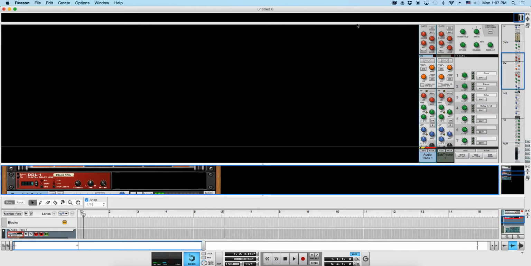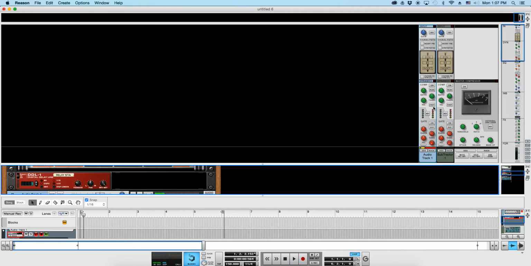So I can't believe I forgot that. You have everything on these channel strips. This is your input gain, so I guess you could call it your trim. These are your compressors. You just turn it on. If you want, you can see the compression right here. If I turn my threshold up and I turn my ratio all the way up, you can see that I'm actually compressing my vocals now.